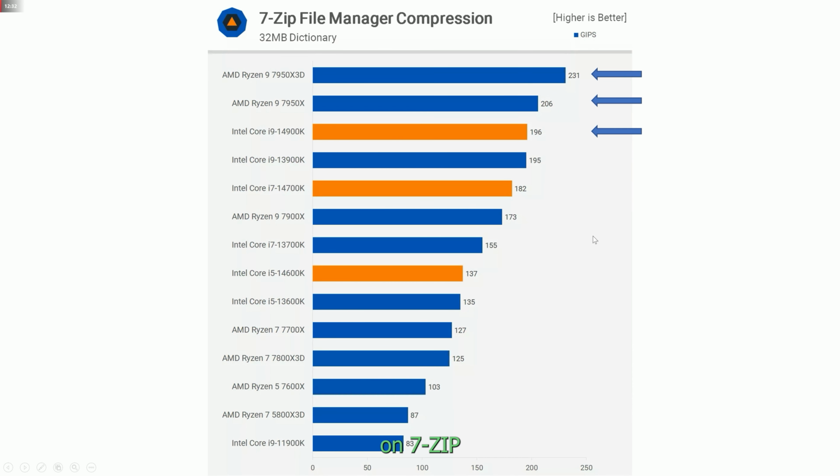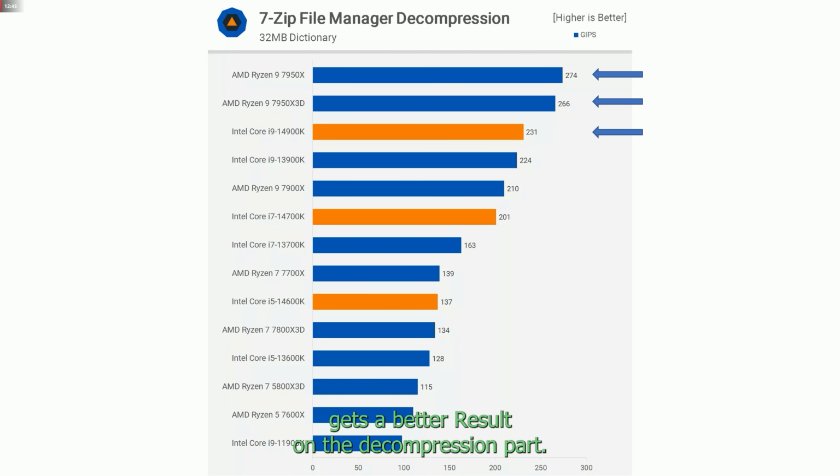On the 7-Zip file manager comparison, you can see AMD Ryzen 9 7950X3D gets a better result. On the decompression part, you can see AMD Ryzen 9 7915X gets a better result.